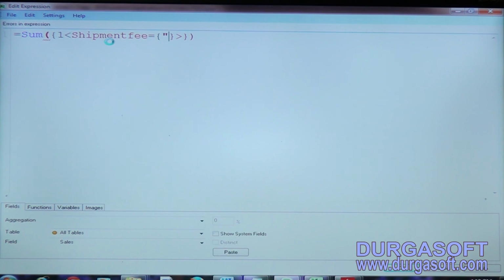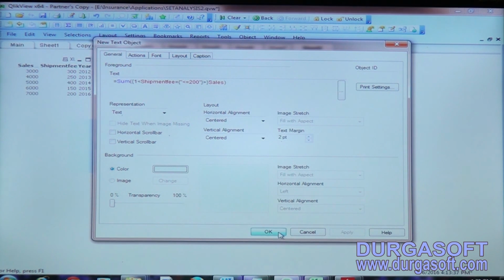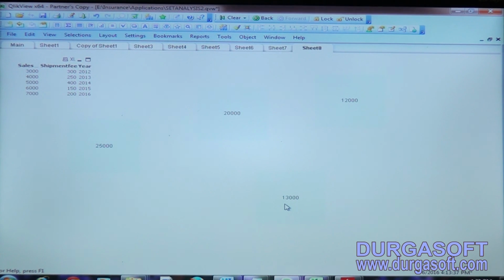So open this one, write here less than or equal to 200. So whichever shipment fee sales are less than 200, all those sales it will calculate. So 13,000, this is 12,000, this is 13,000.